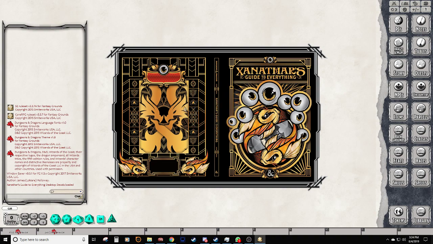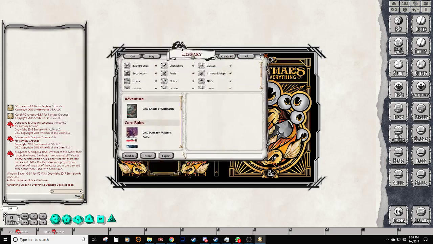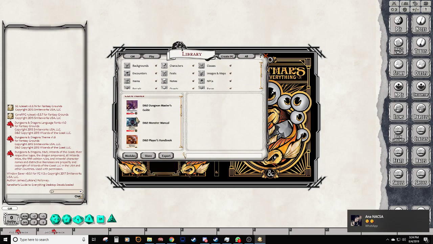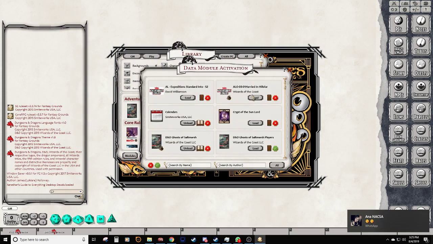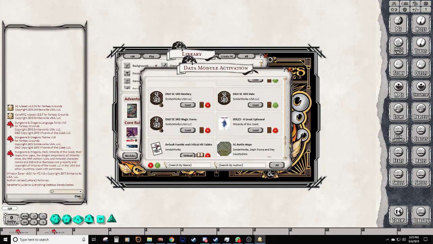Okay, so yes, I want to open all the windows. Alright, so when you're GMing, the first thing you want to do, it's going to go through a whole bunch of stuff you want to load. There actually are a few modules that I would like you guys to load, so you can see what you're looking at. It's going to be the D&D 5th edition standard bestiary, the D&D data, and the standard magic items. Those are the three that you want to load.